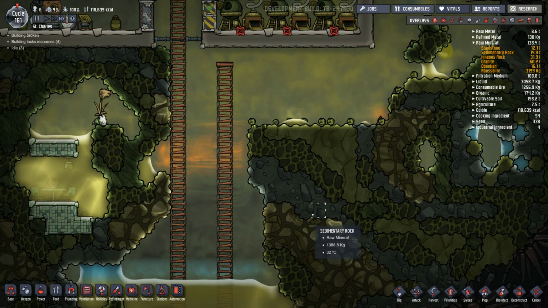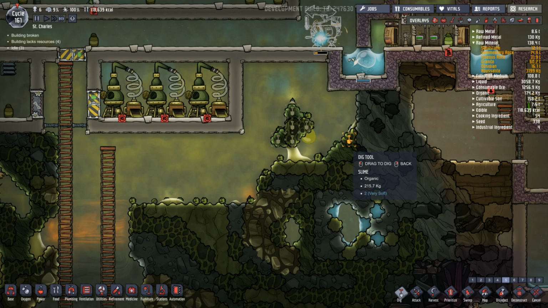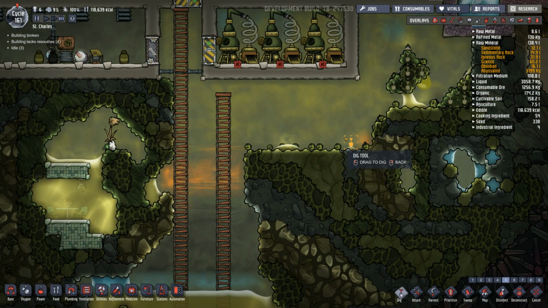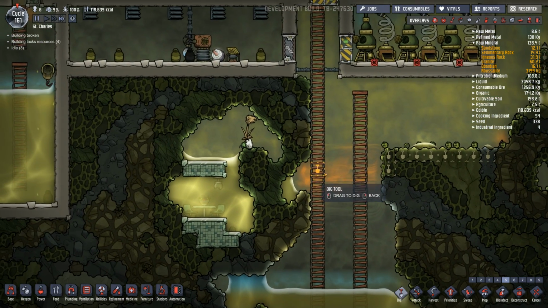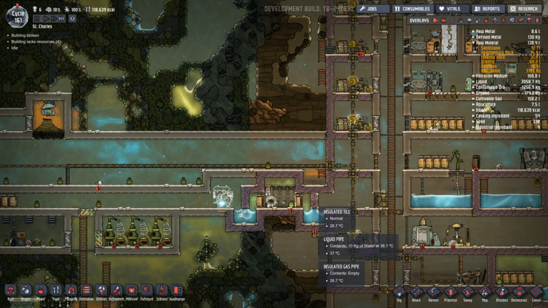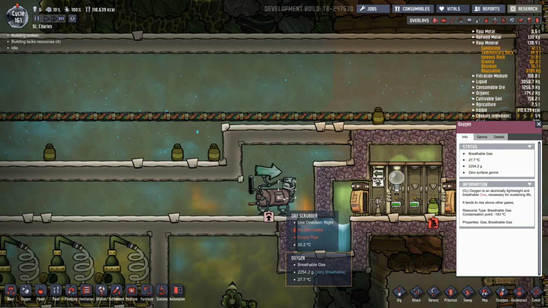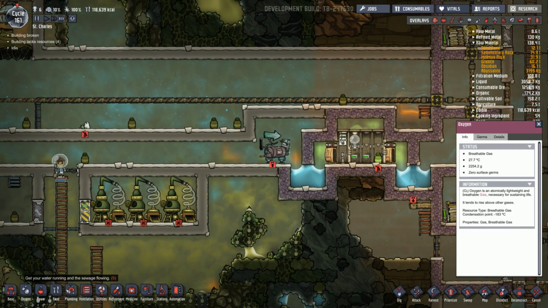Well, all right. Let's get... Go get that stuff. There's a little algae in here, too. Just make sure there's some natural steps. Okay, so that direction. Oh, do I need to fill this with chlorine? That would make a lot of sense. No gas intake. I'm gonna assume it's chlorine.